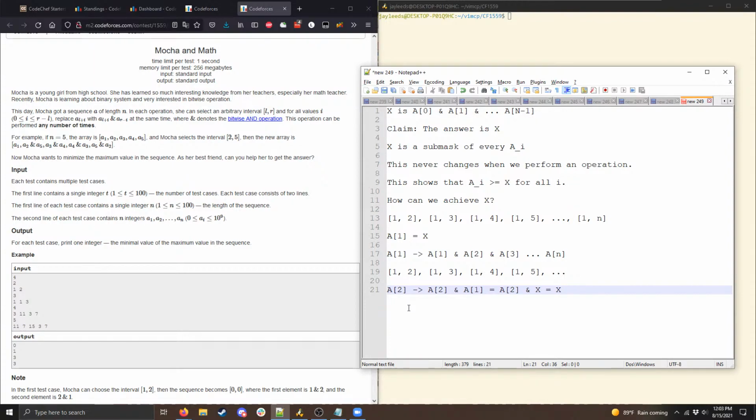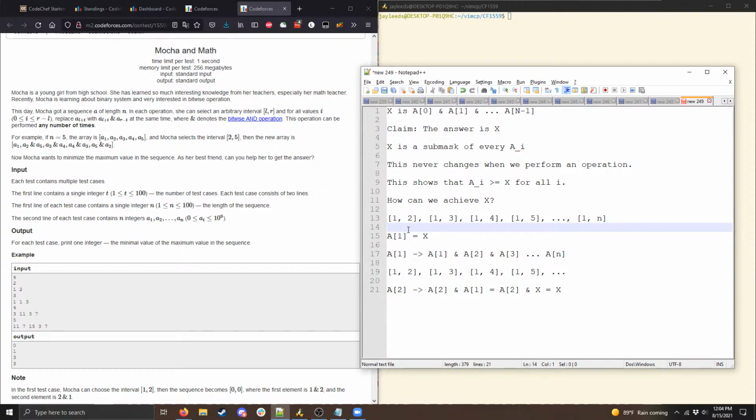Okay. Yeah, so that's the problem. I think the easiest way to do this is honestly just to conjecture that the answer is going to be the AND of all these numbers and then prove it afterwards. But I also would encourage you not to get bogged down in the formal proof. The important idea is to think, okay, the answer is probably going to be the AND of all the numbers, and at that point, we can achieve it by this construction.